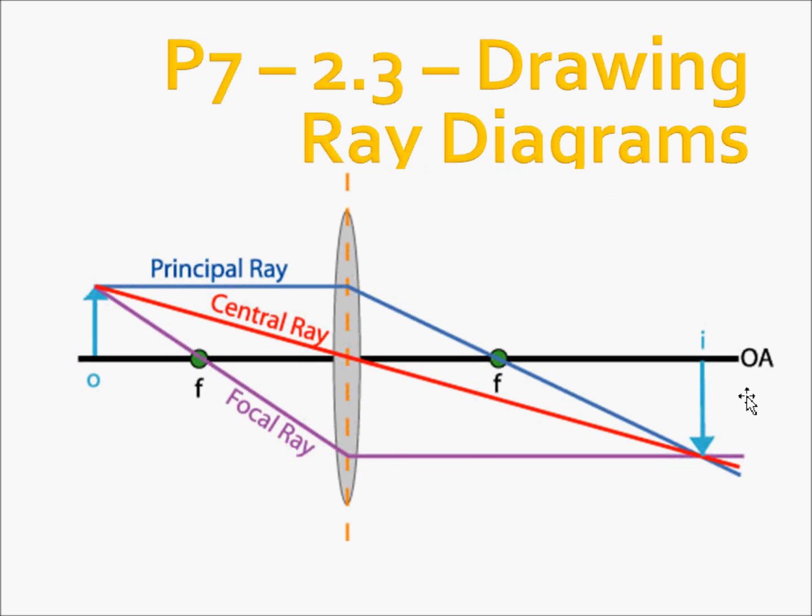We also need to make sure that we're judging things by this line that runs down the center of our lens, and this line here, which in this diagram that I've just picked up off the internet is called OA, we call this the principal axis. And that's drawing ray diagrams, and I suggest you get a good bit of practice doing it, and if you need a bit more practice, go back and re-watch this video and try them again.